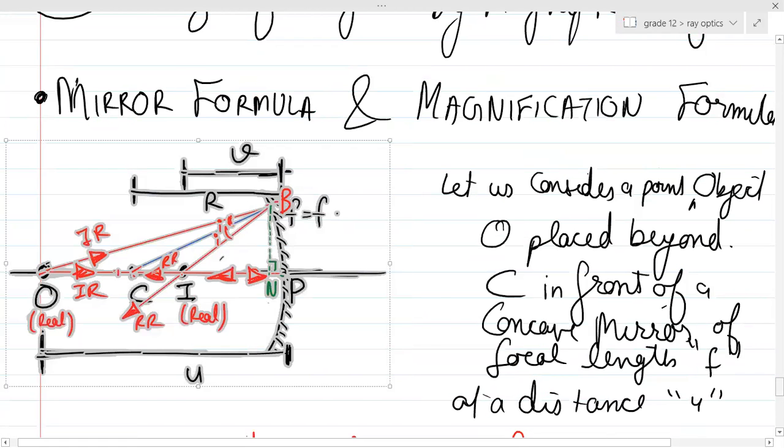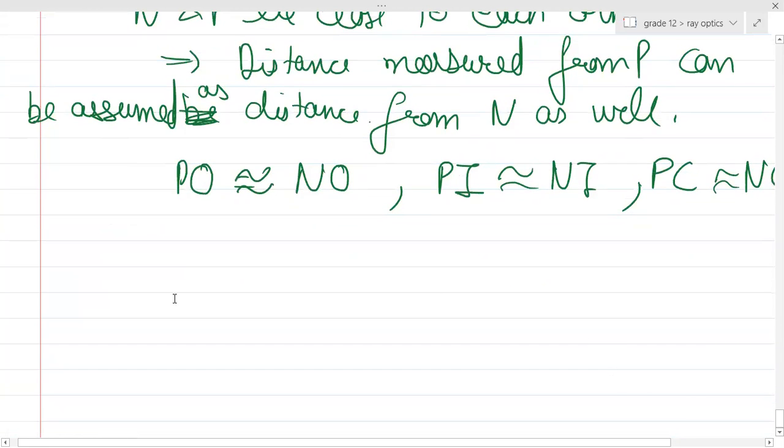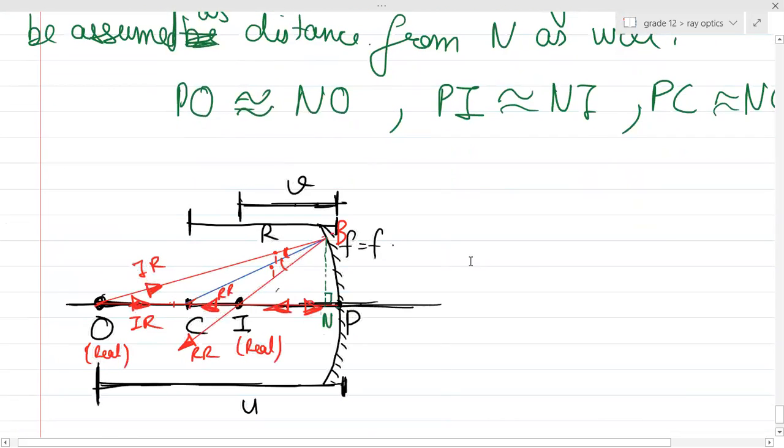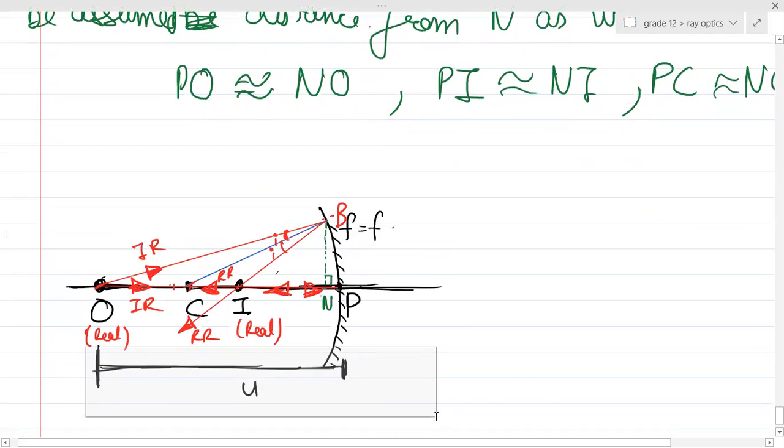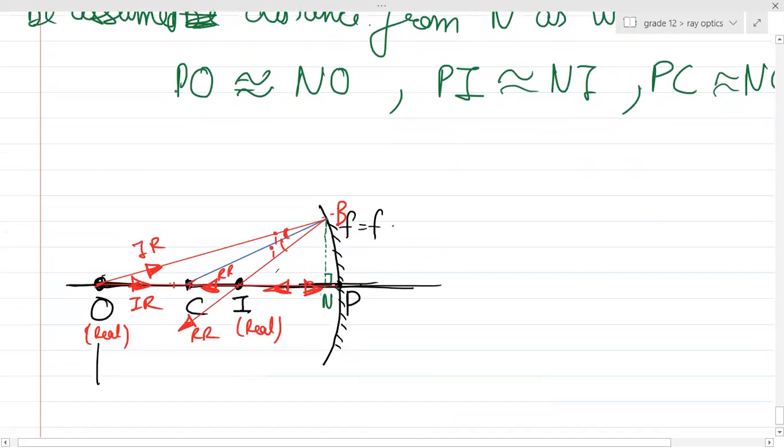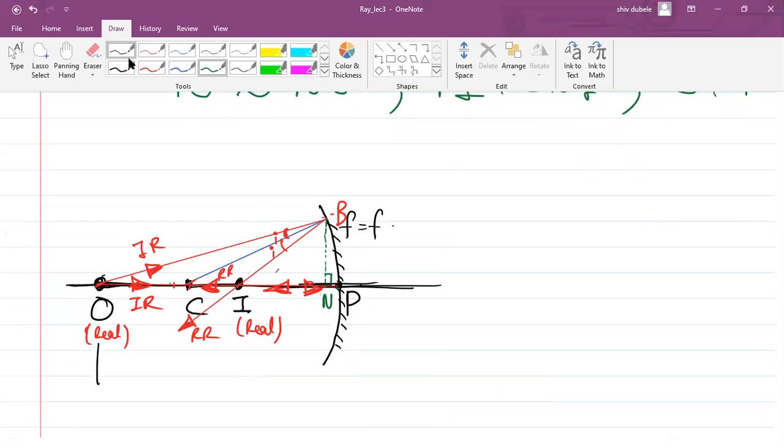Yes, sir. Now I am assuming certain angles. So please don't draw the diagram again. It's not necessary. Don't draw the diagram again. I just want certain triangles to be made in front of you. I'm assuming certain angles, guys. Please look very carefully.